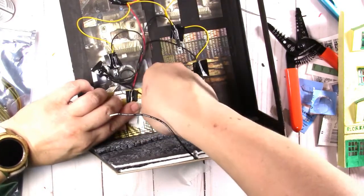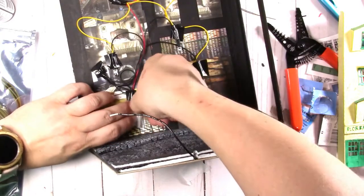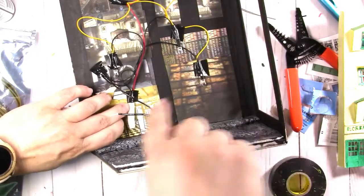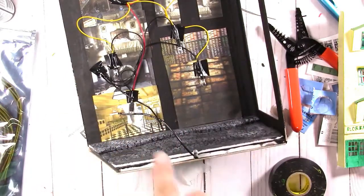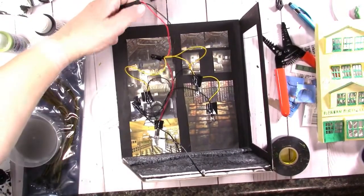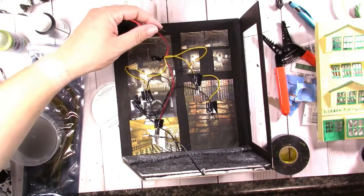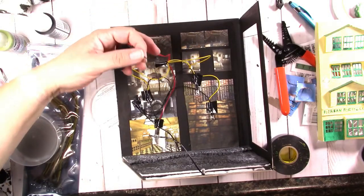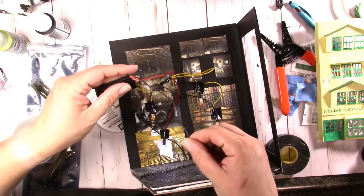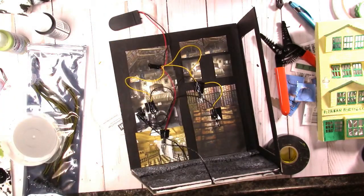So I'm going to try to wrap him around. The problem with parchment paper is, of course, nothing sticks to parchment paper. So you have to take tape and wrap it all the way around. Okay, so that should be, oh, I have to connect it to the other side, which is here. Okay, everything's working.